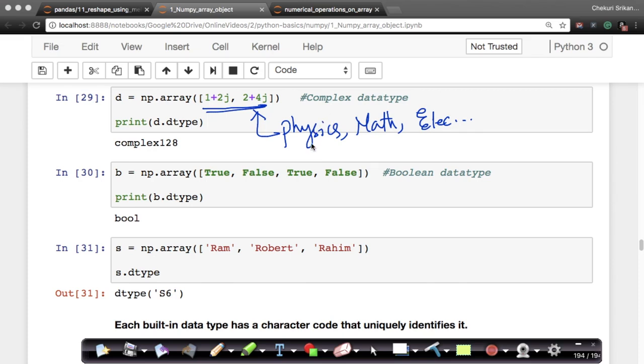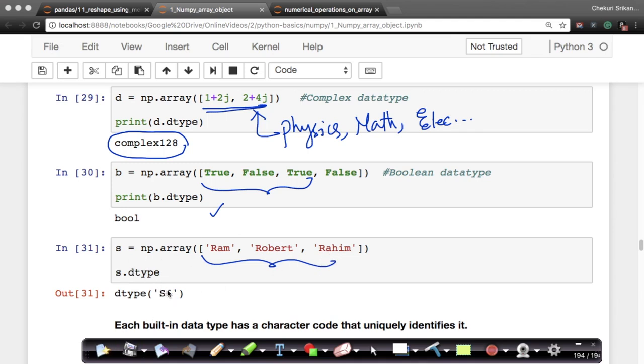In machine learning we don't use them a lot, but it's good to know that there is a data type called complex in NumPy. Now you can also create a Boolean NumPy array just like this, or you can create a string NumPy array.